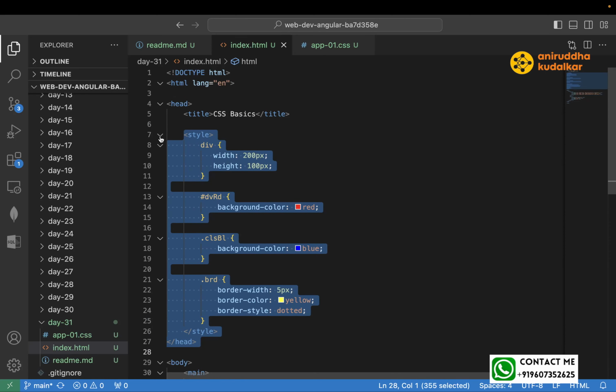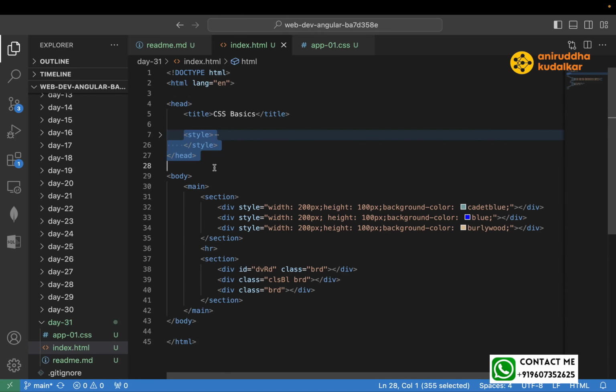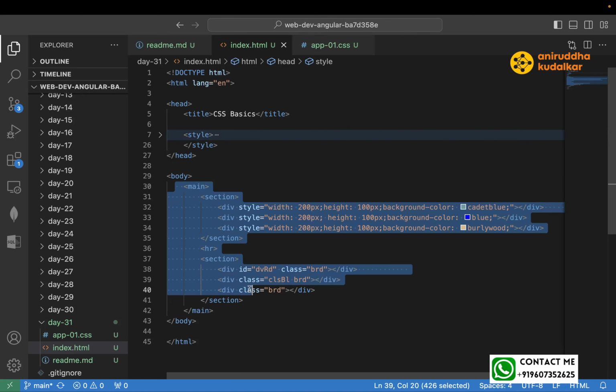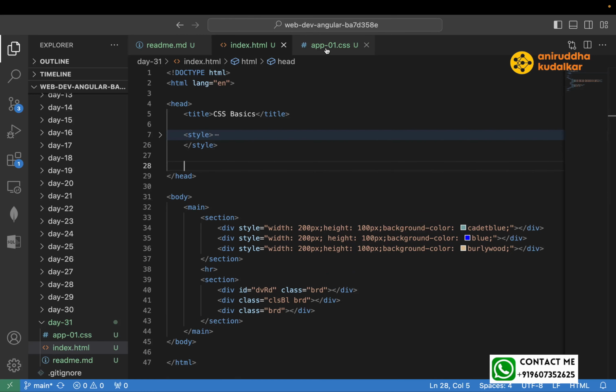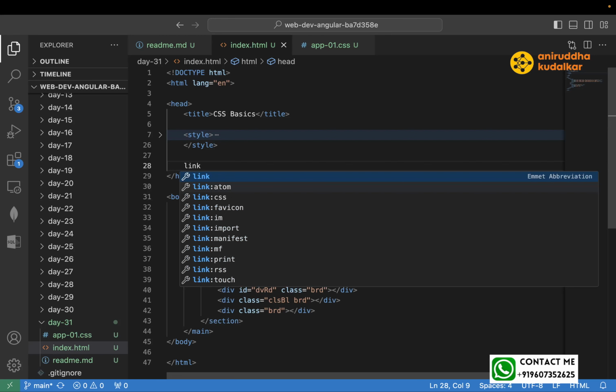So this style tag was a part of this HTML, so it was easily accessing all these things. It had access. But you have separated it now. Now you need to import, you need to link this file inside this HTML, and you need to define the relationship.